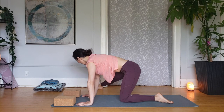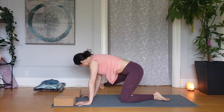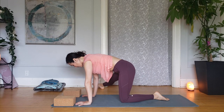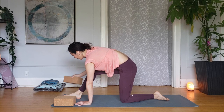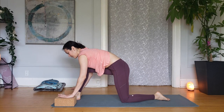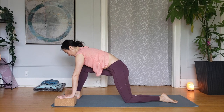And then maybe taking that right leg out to its own side. This is a lovely, lovely opportunity to stretch the inner thigh here, rolling along the heel. Good. And eventually we're gonna walk that right foot in front of us to prep us for some lunging. You can either place the hands on the block or on the ground. So you choose what feels right for you.